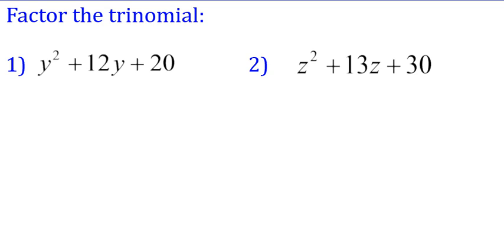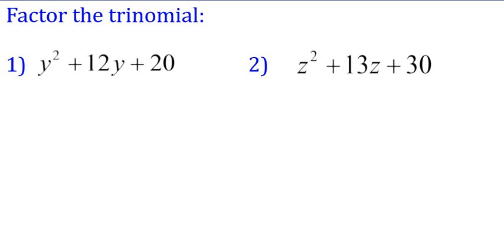We're going to try factoring some other trinomials using the same methods. Looking at our first one here, again, look to see, does it have a greatest common factor? If so, divide that out. Then see if you can use your product sum method to find the factors. As we can see with number 1, there is no greatest common factor other than 1 to divide out, so then we can think about our number patterns. What times what gives us 20, and what plus what gives us 12?